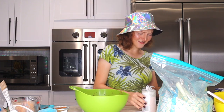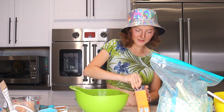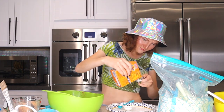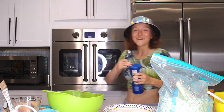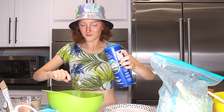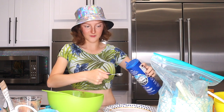Whoa, 2 teaspoons of baking powder. Let's go. Oh, I just stabbed myself. I'm actually kind of good at this part. Boop. How the heck am I gonna get a teaspoon in this tiny little hole? Good enough. And now for a teaspoon of salt. Okay. Oh shoot. Okay. Well, I think I just need a little bit more. Like that much more. And now we're going to whisk well to combine.